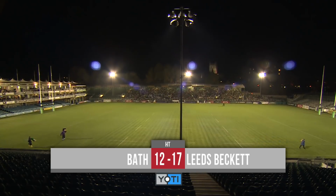Okay, and then Leeds Beckett, we've mentioned their faltering line out, but for all their errors, they're still in the lead. So what's impressed you about them, and what are the points of their attack that you need to quell? So I think their scrum, something we've spoken about already. It's a set piece that's going to be a tough one to overcome, I think, for anyone in the league this year. And I think their grit to stay in the game is, they showed it last week against Hartbury when they came back from however many points down it was, and then they've done the same here again, 14 unanswered points. It's not how we want to go into half time, and that's credit to their efforts.